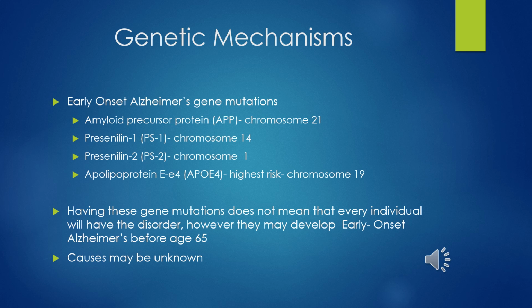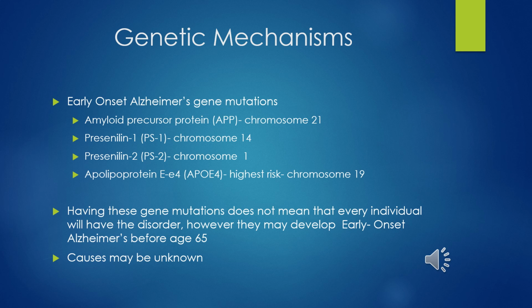The second gene mutation was found in 1992, which is known as presenilin 1, found on chromosome 14, which is the most common cause of early onset Alzheimer's. There are more than 150 of these identified. The third gene mutation, found in 1993, is known as presenilin 2, found on chromosome 1. There are at least 11 mutations of this gene which cause early onset Alzheimer's disease.